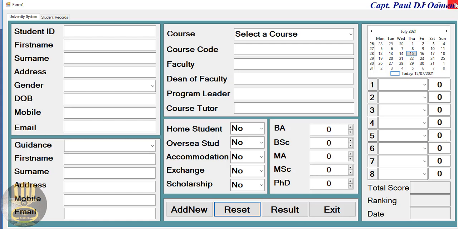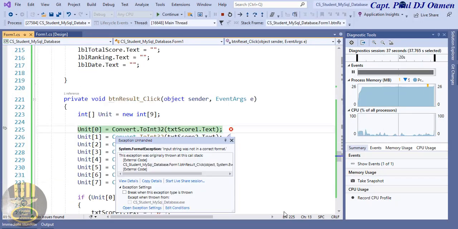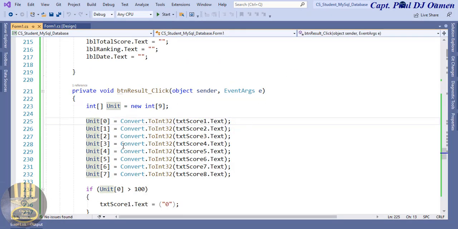Okay, the next thing we want to do now is, you see, I can enter any character in here. That shouldn't be allowed. Okay, if we click on results, it's going to give us an error straight up. There we go. We have an error. Okay, so we can either use try catch to handle some situation in there.